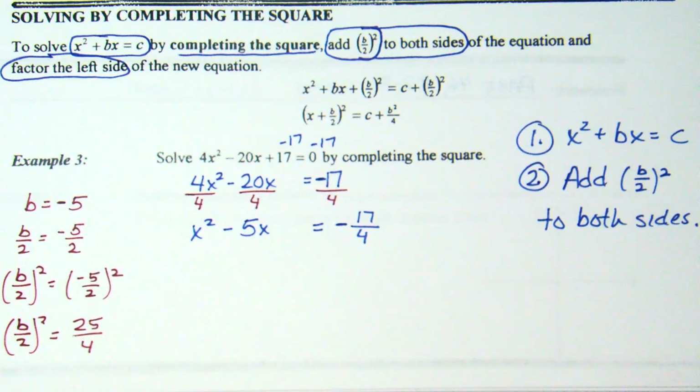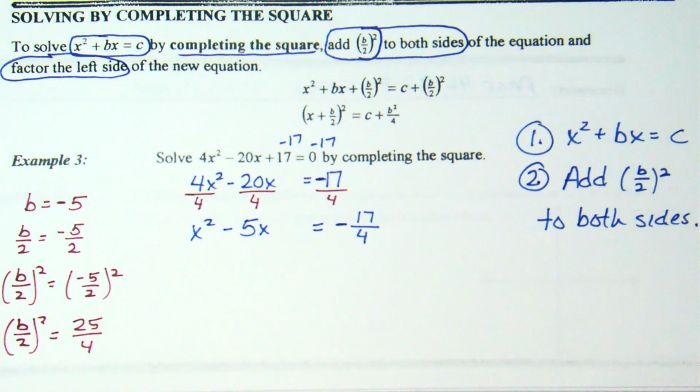Now, you can normally do that all in your head if you want. I'm writing it out for when you're stuck tonight in homework trying to complete the square and you say, how the heck did she get these? This is why I'm writing it out in as much detail as I can. And I will tell you, completing the square at the beginning of the year is something even my calc kids struggle to remember. Even though we're reviewing it right now, we're going to use it on and off all year in pre-cal. For whatever reason, it's just one of those topics that we struggle to remember.